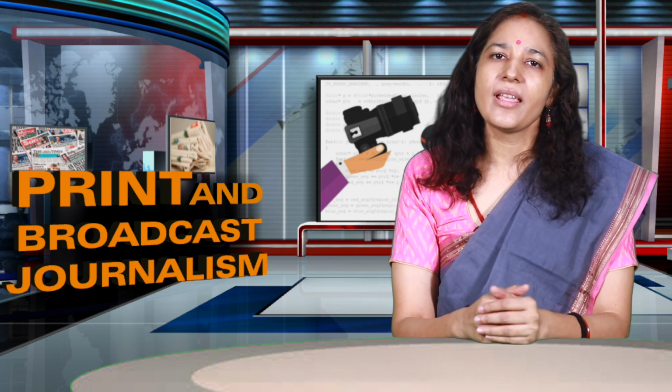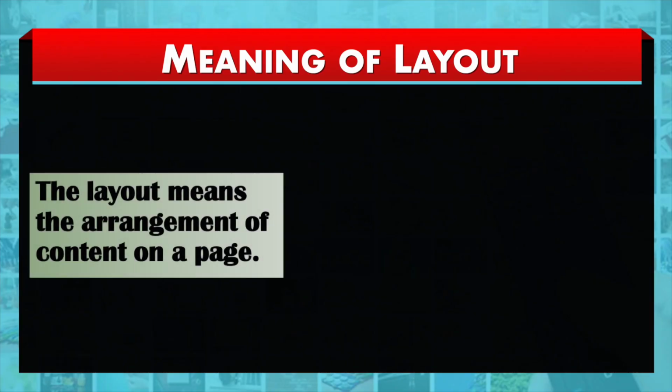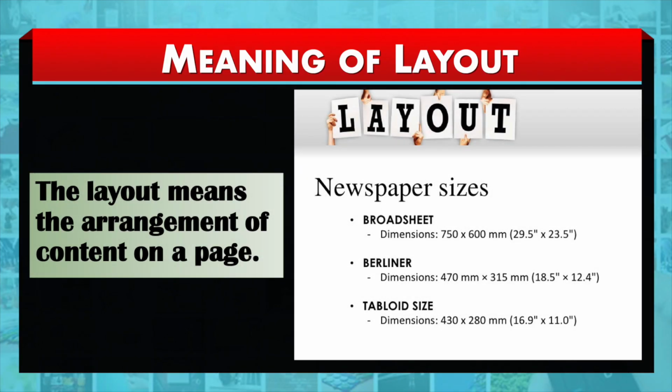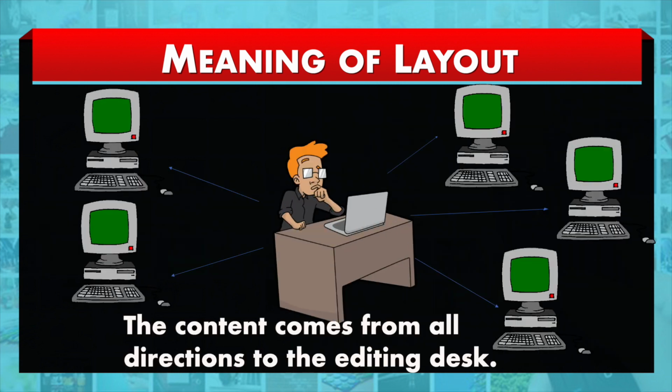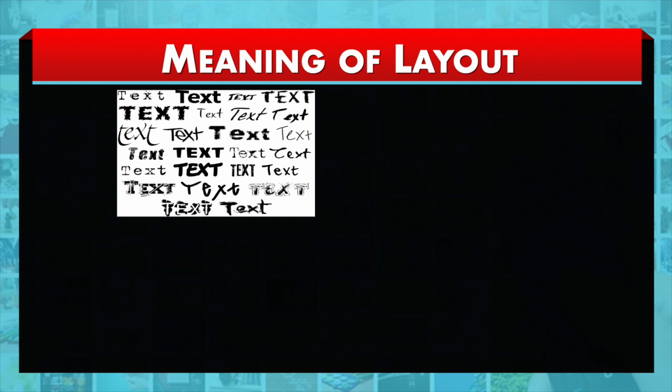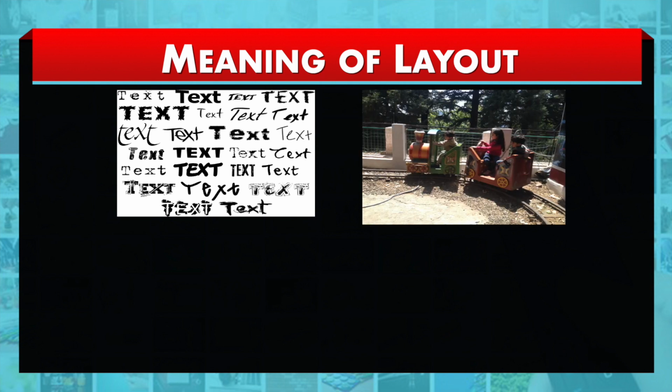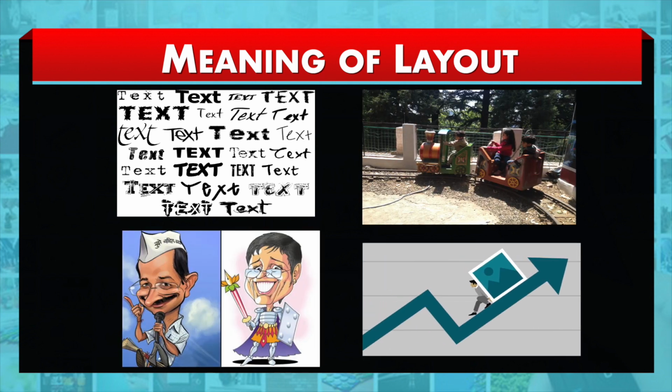Let us discuss layout now. As we know that the layout means the arrangement of content on a page, it is usually the sub-editor who arranges the news typographically on a page. The content comes from all directions ranging from social, political, economic, and cultural fields. The content including text, pictures, caricatures, graphics is organized for readability.